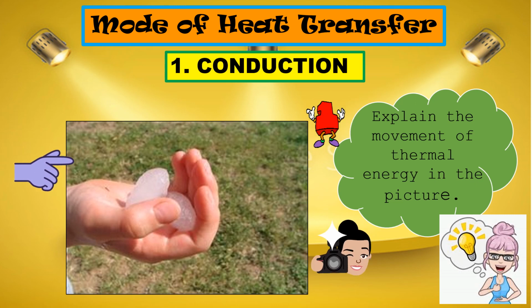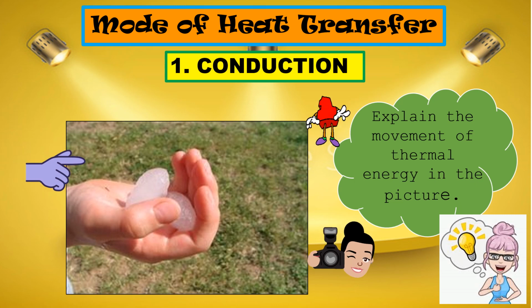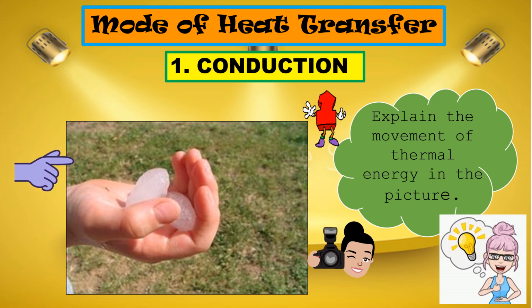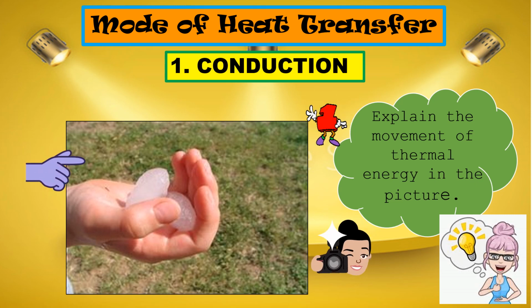Explain the movement of thermal energy in the picture. Sige nga, paano na-move yung thermal energy? Paano na-move ang heat in the picture? Sino dyan ang mas mataas ang temperature? Sino yung mababa? Kasi we know already that the heat transfer kapag there is uneven or imbalance of temperature. So, kailangan isa mainit, isa malamig. Okay? Yung mainit will transfer to the malamig. The hotter substance will transfer to the cooler substance. Yung mainit, siya yung mabibigay i-transfer yung init going to the substance na mas malamig sa kanya.